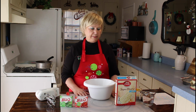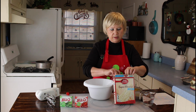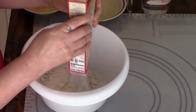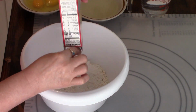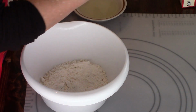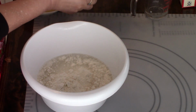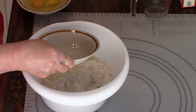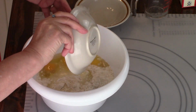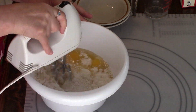So let me just make my cake layers first. So let me get started. The first thing I'm going to do is put my cake mix in. And my water. My oil. And my eggs. This is 3 eggs. So I'm going to beat this approximately about 2 minutes.